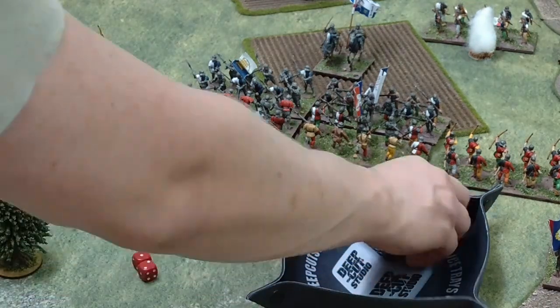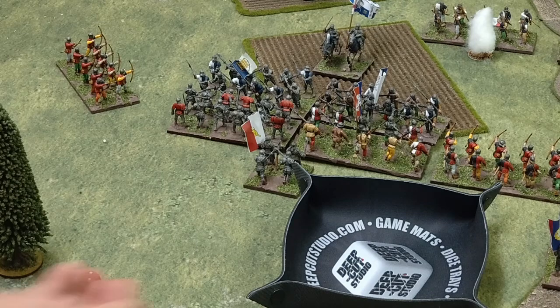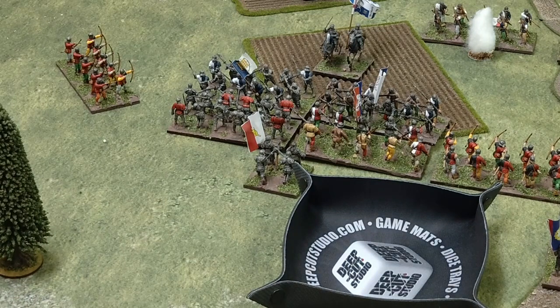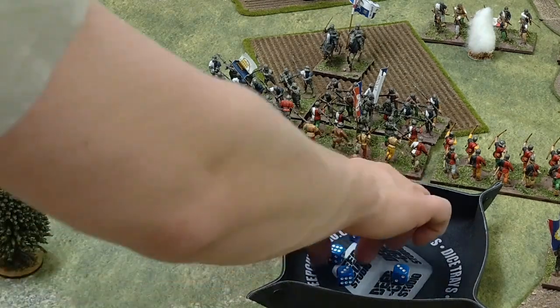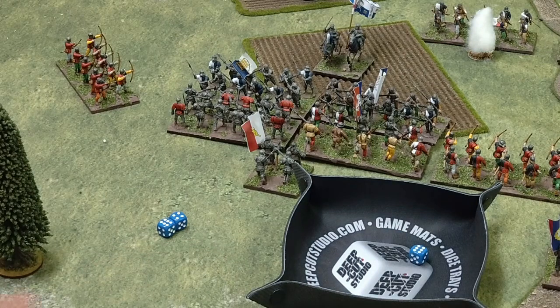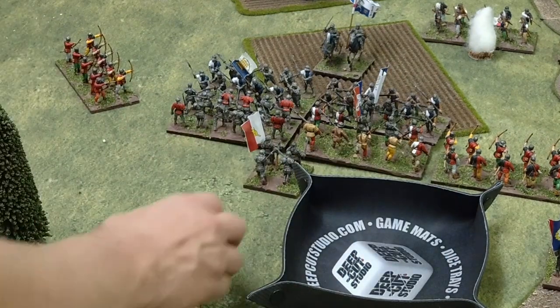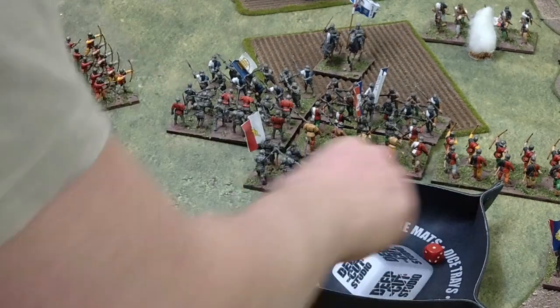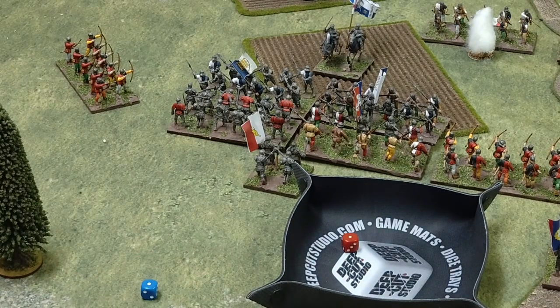So at the moment that's 3 each. Both get a reroll. So red has 1 more than green. Therefore Exeter will be saving 4 hits. Save of 4+ with 1 reroll if he fails. Okay, so he's saved 2, gets a reroll, saves 3, so he's taken 1 casualty. Somerset, 3 attacks, and they'll be saving on 4s. Saves 1. With 1 reroll, fails. So he has currently taken 2 casualties.